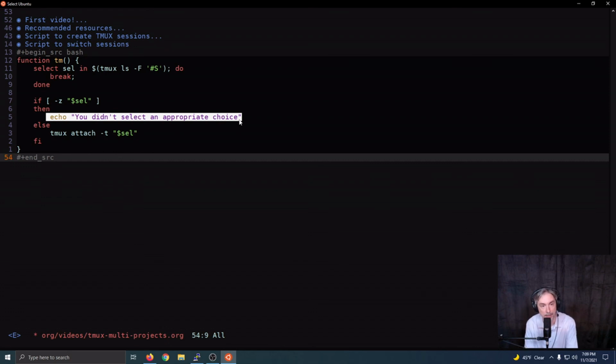You can just drop that into your environment and it gives you a really handy way to attach back to a session. Between these two scripts for creating a session and attaching to it, it streamlines your multiple project workflow, especially if you use Tmux to manage them. And I just wanted to share that with you.